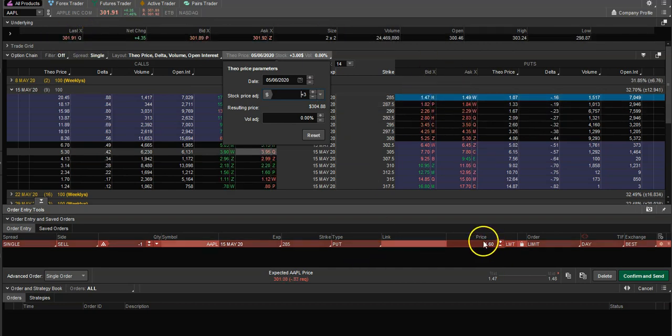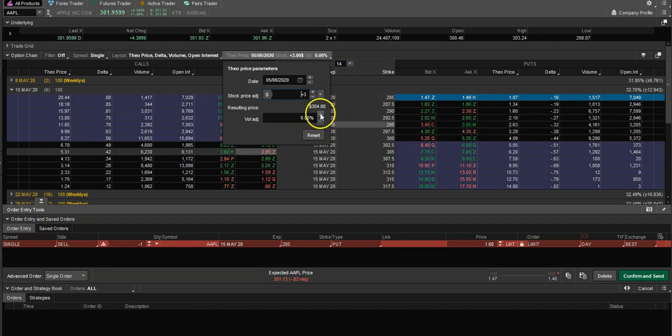Okay, what this Theo price is telling us is if Apple rises plus $3 to 305, these options that we sold earlier for $1.60 will now be worth about $1.08. Well, that would be about a 50-cent move. Not bad, right? It's not a bad gain off a $3 move. And we're okay with that. What we sold for $1.60 is now worth $1.07. We're going to make a nice 53-cent profit.